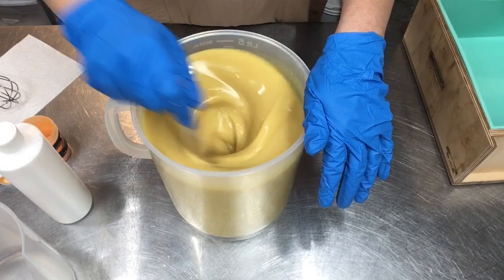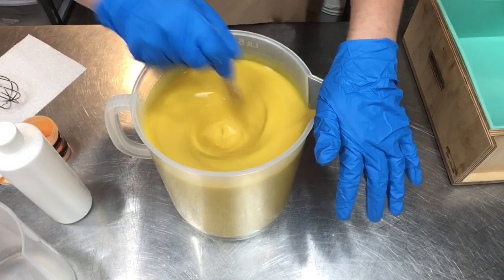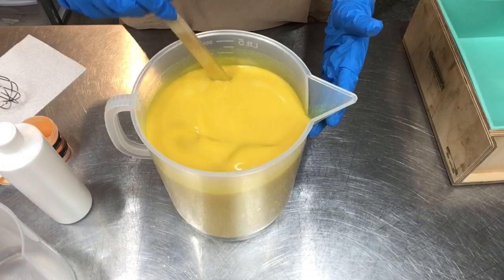So I just want to get it nice and incorporated here, emulsification. Having a little color morph, and that's okay. It's turning kind of neon yellow. Woohoo! That's all the sugars in the beer, the sugars in the pumpkin. I did not add any sugar to my lye water solution because certainly don't need it with the additives in here. So we got that well emulsified here.